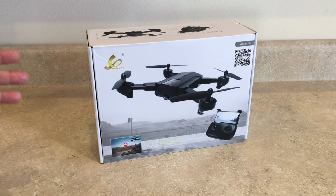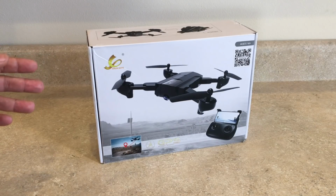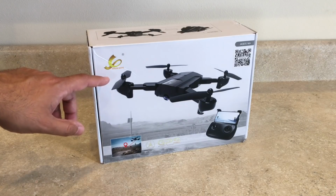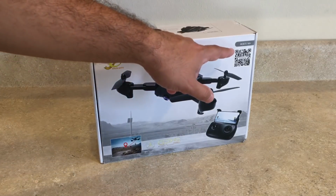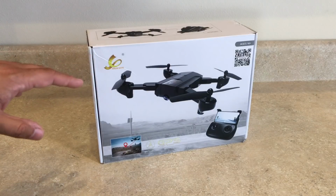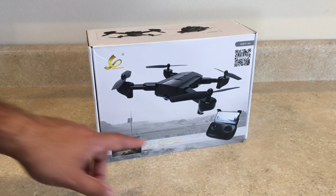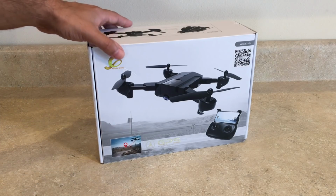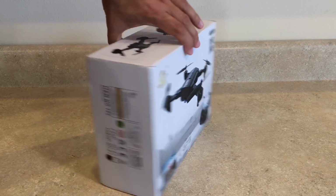Now the drone comes in this small white box showing the drone and transmitter clearly there in the front, and this is the Xinlin Shiye F192 for ages 14 plus, and this is a GPS altitude hold quadcopter, and you can see the QR code for its app right there in the upper right hand corner.